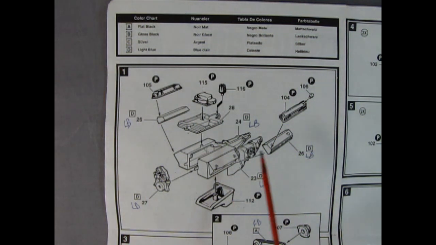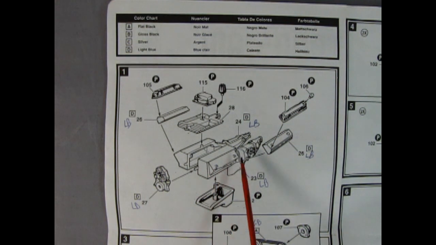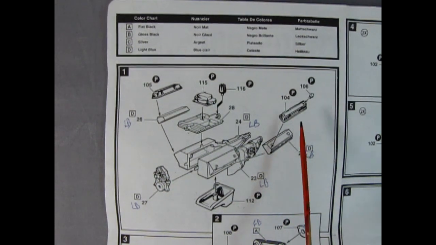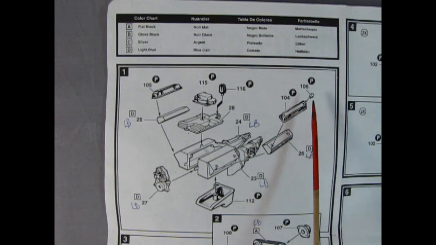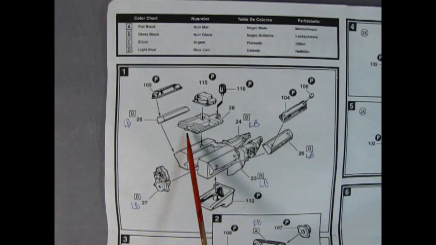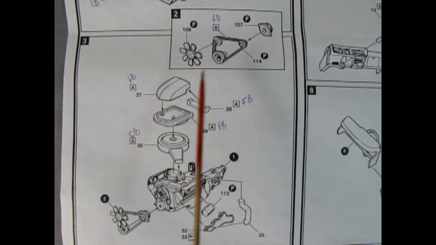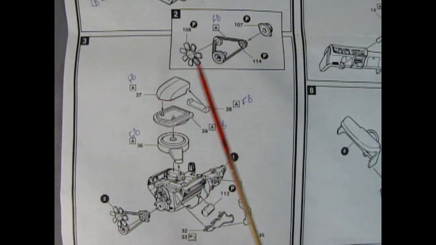Here's our engine block and as you can see we've got a right and left hand side engine as well as a transmission, separate oil pan. There's our water pump cover, here we have a cylinder head as well as a chrome plated valve cover and the breather cap. Then we've got our intake manifold, our carburetor, our distributor. So again very nicely done, easy in the first step. Panels two and three complete our engine.